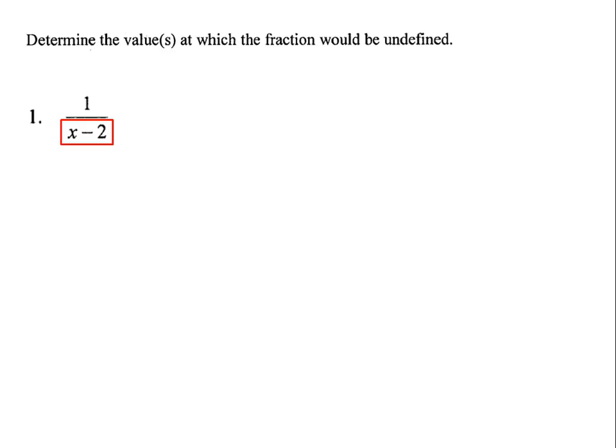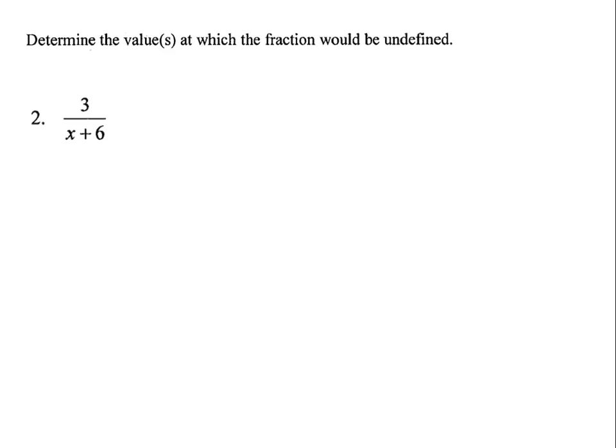In example 1, we have 1 over x minus 2. I'm concerned about the x minus 2, so I say, okay, x minus 2 equals 0. Solve the equation, and we get x equals 2. That means that I could plug any numbers into this equation that I want, and it'll give me an answer back. However, if I plug a 2 in, it ends up with 1 over 0, and that's undefined. It simply doesn't work. Example 2 is for you to try.